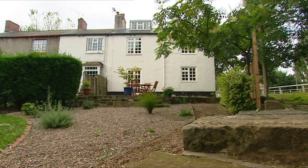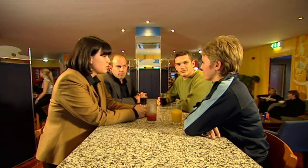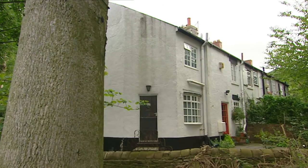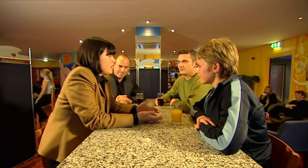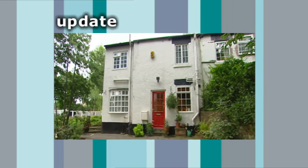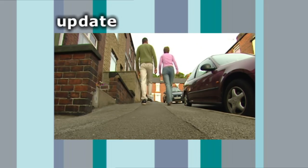He'd buy it — but will they? The house by the stream is what we originally asked for: something near rural but also near the city. But it's right next to a busy road, and we're just trying to decide whether we can sit out in the garden and cope with that. We're really pleased we were able to come up with two contenders — we'll just have to wait and see. Georgie and Graham did get back to us and asked us to put in an offer of £140,000 for the house by the stream, but they were pipped at the post by someone who wanted it even more, and now they're back on the hunt.